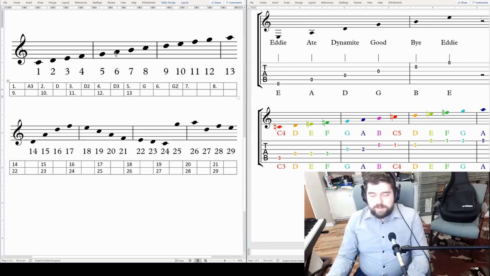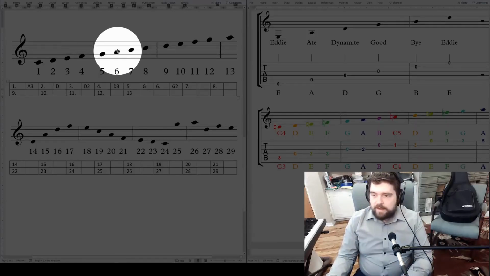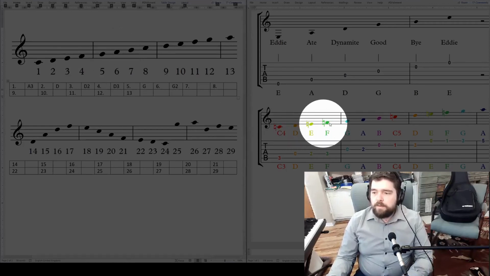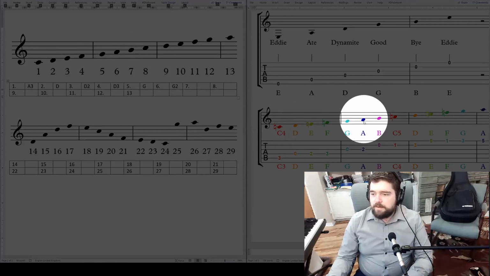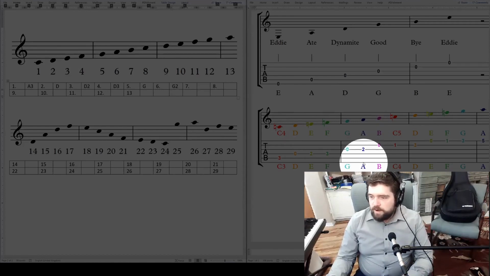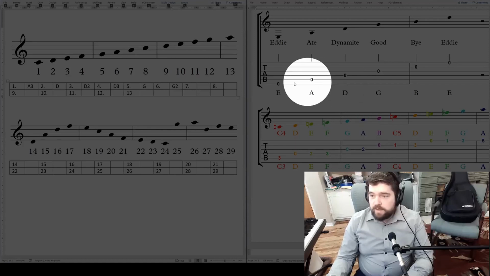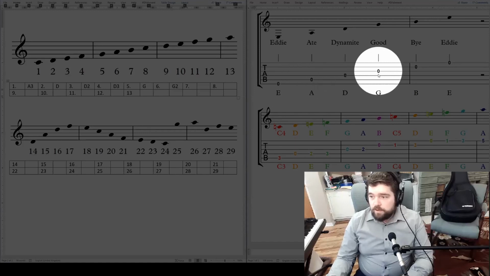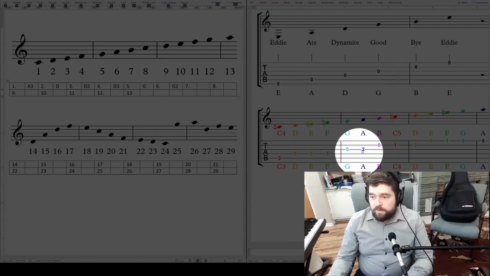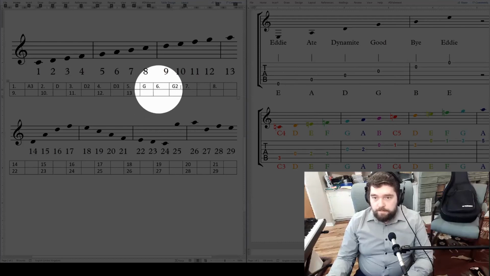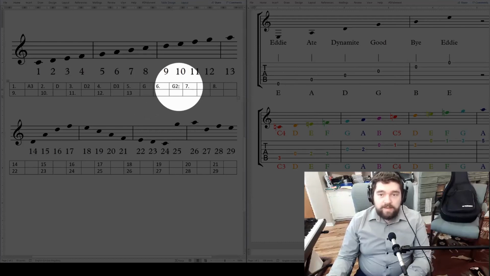Okay, so number 6, let's show you how we got that again. Number 6, it's on that second space. So I look over here. I see the second space there. All right, I scroll down here. I figure out which string this 2 is on. 1, 2, 3, fourth string up. Now the fourth string is the G string. Good. The fourth string, second fret. So G string, second fret is how we get that answer there.